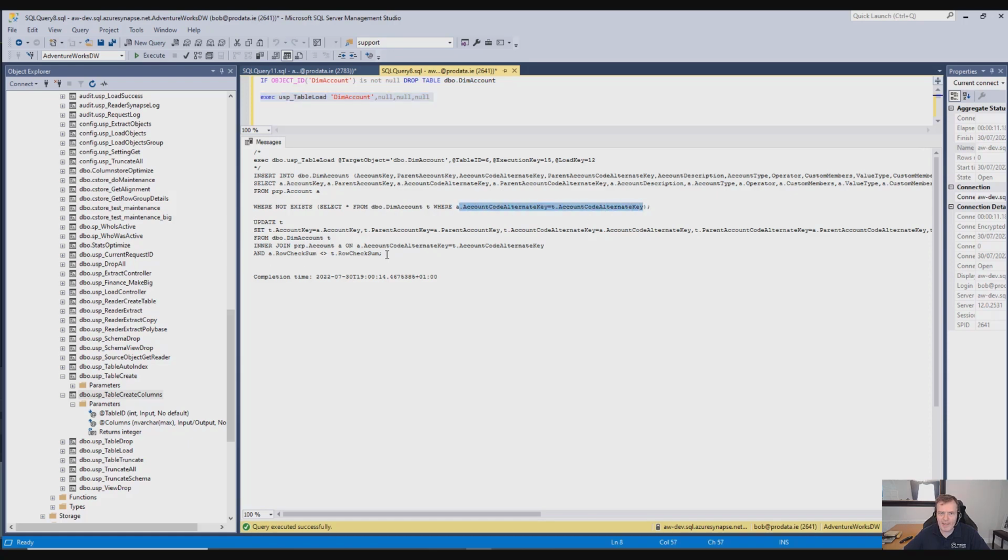And when I update, I'm looking for rows to update based on where the business key is the same and the checksum is different. But notice which rows to be updated is all dynamically generated, so there's no need for any of our data warehouse developers to actually write that code. That's very deterministic, right? So that's going to be done by dynamic SQL. Okay, now that's an upsert, effectively insert and update, but there are other patterns to load.